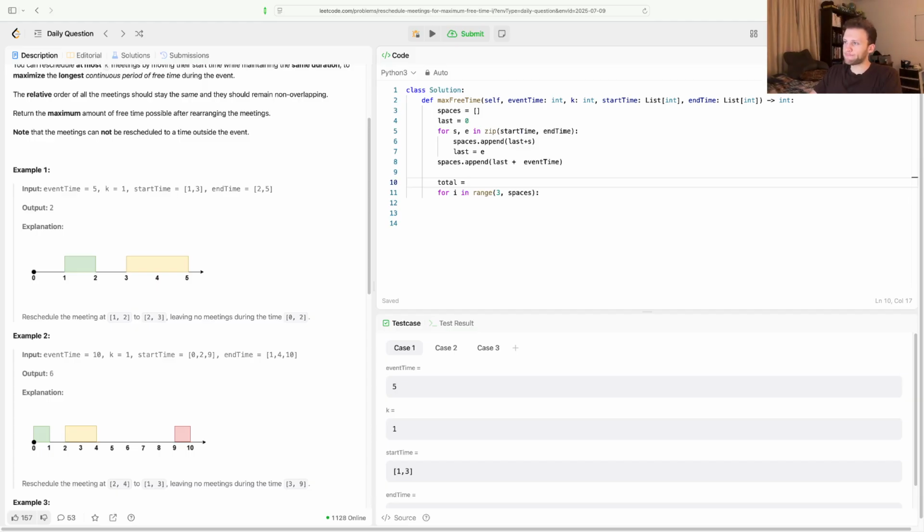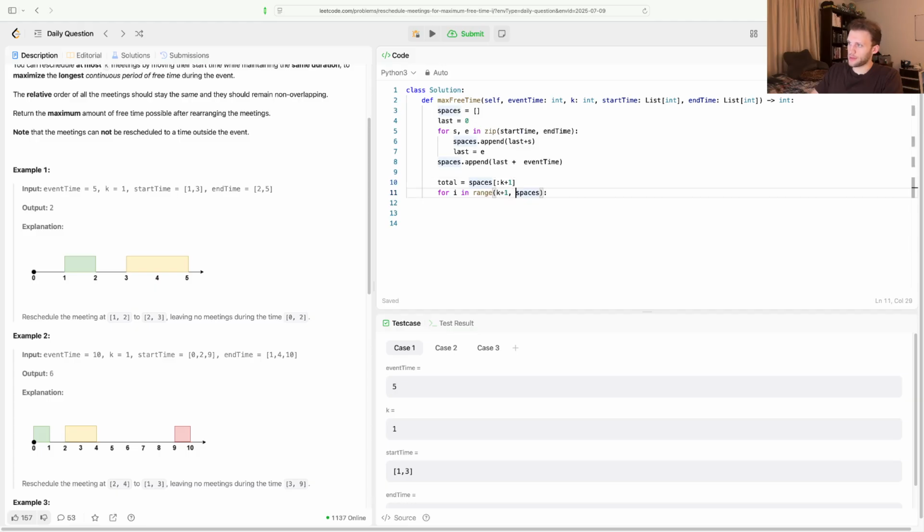So it's gonna equal, sorry, this should be k, not 3. So if it's 1, that means that will include, should be k plus 1. All right, so it's gonna be spaces of colon to k plus 1, which means you count the first k value. So if it's 1, it would be 0 to 1.